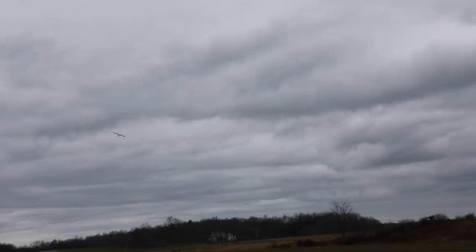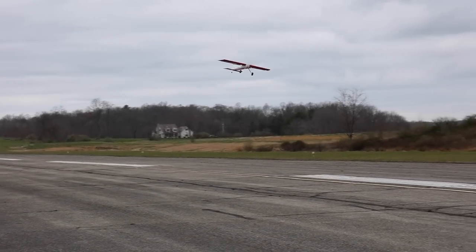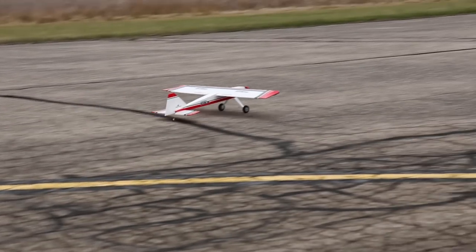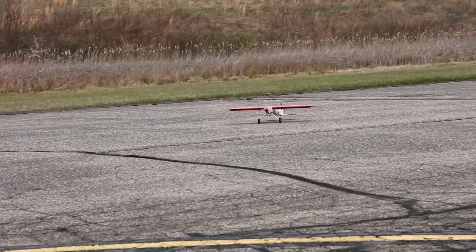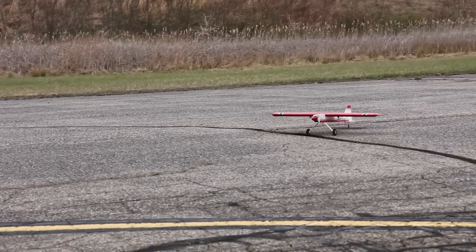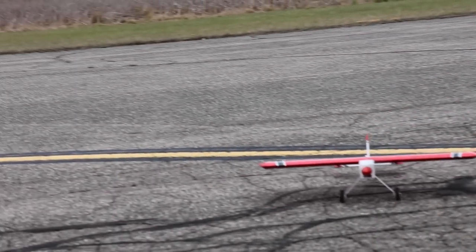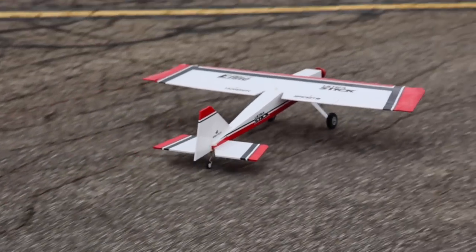Sorry about the alarm — let's just land it and take care of that stupid alarm. Remember, we don't have flaps, so we just want to come in. Oh my goodness — what a three-point landing that was! I want to make an adjustment in my radio real fast and keep flying. Maybe adjust the elevator too while you're down here. I just had way too much elevator going on — this should feel a little better.